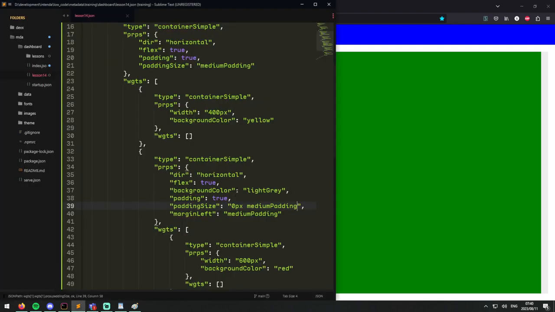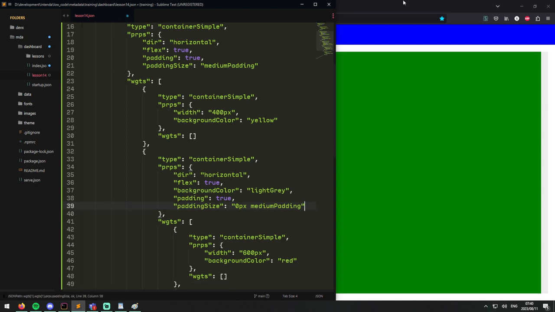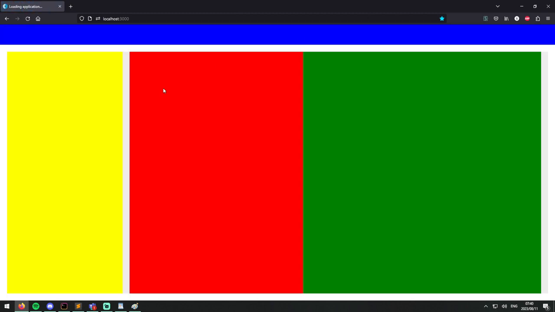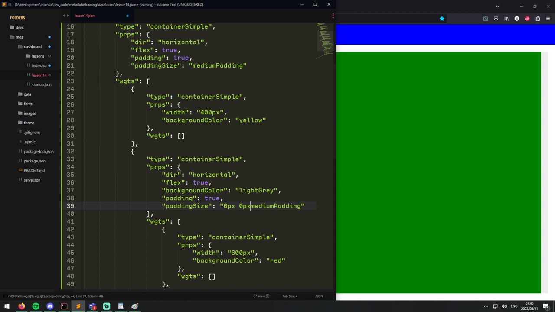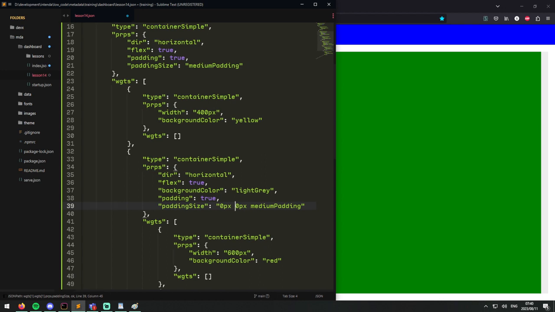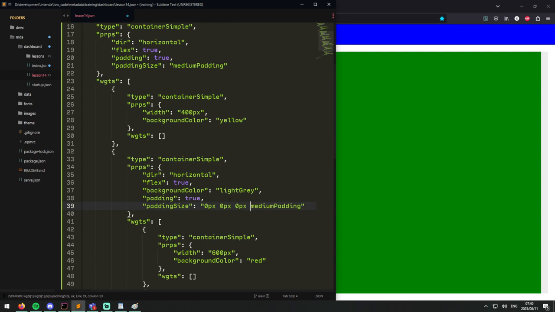But what I'd like to show you is, because in this instance, how things are working out, we can remove the left margin. Now we have that space over there still. Going to move the one on the right. So now we just want padding of medium padding on the left-hand side. So that's top, right, bottom, left.